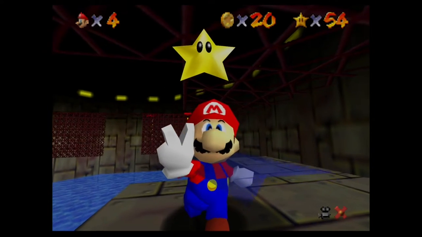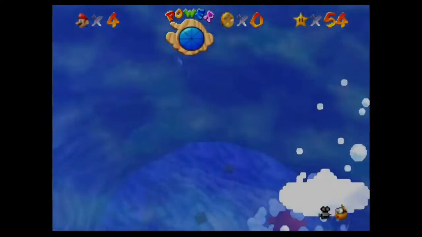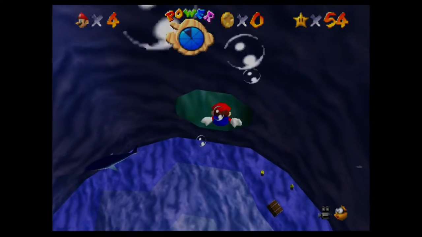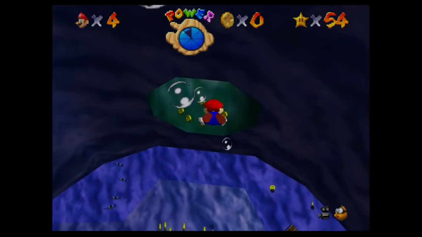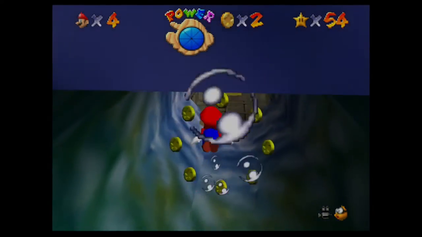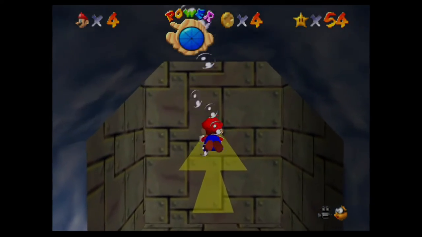But with that, we get the 54th star. Through the Jet Stream, that star may sound a bit familiar because I'm pretty sure there was a star with the same exact name in Jolly Roger Bay, and you basically have to do the same thing here too, except there's a bit of an extra added step.